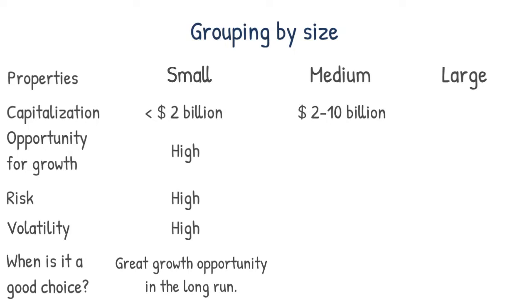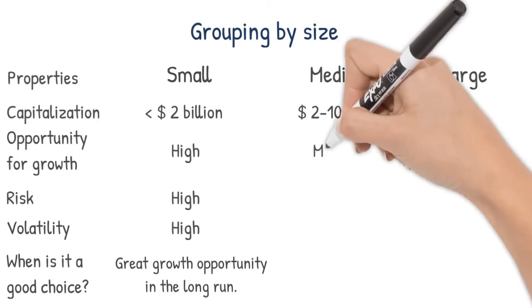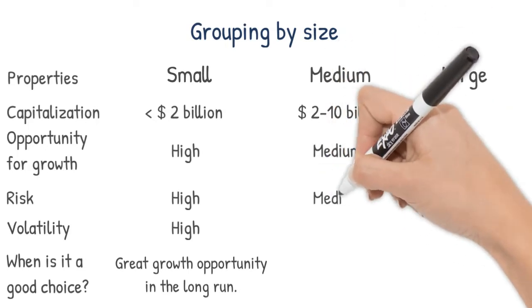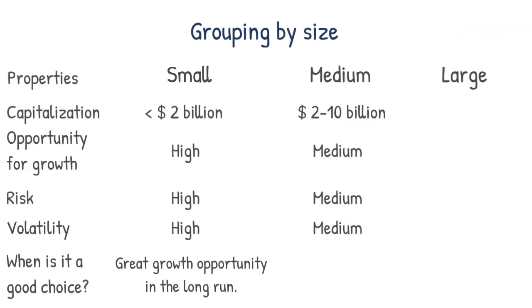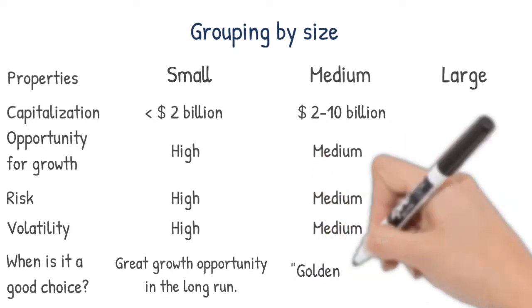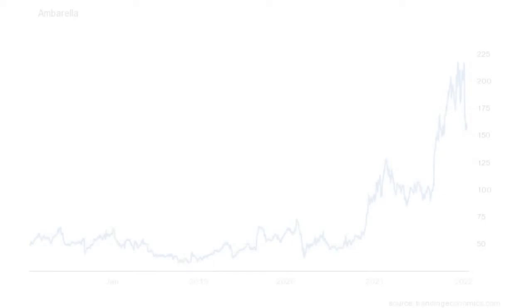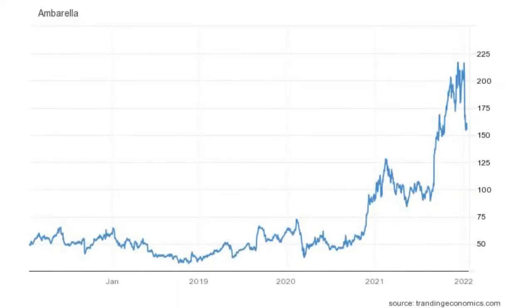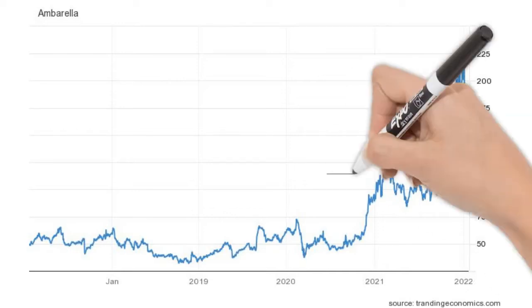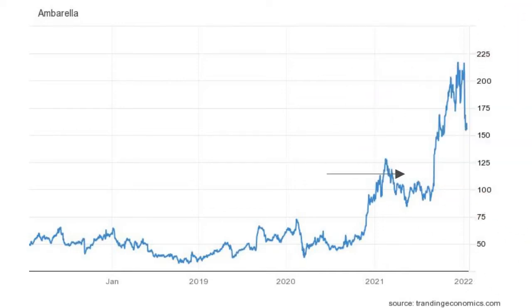Medium capitalization companies are between the two extremes, between the small and the large, in terms of growth rate, risk, and volatility. This is not surprising, as they are at the midway point of their development. It is therefore just right for those who want to get the golden mean for their money. In other words, who are looking for growth and therefore profitability, but also some degree of safety in the same security. Mid-caps are for you if you are looking for an asset with a recommended time horizon of more than 5 years, and although you can handle the stress of occasional high volatility in your head, you don't particularly want to experience it often, unlike the small ones.